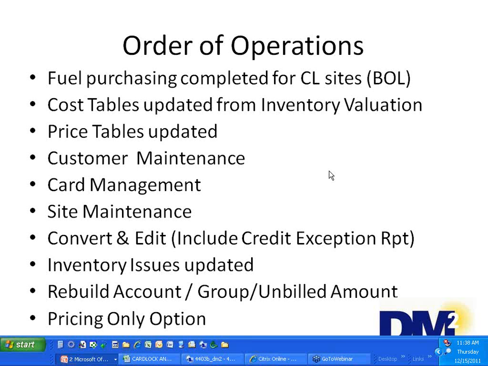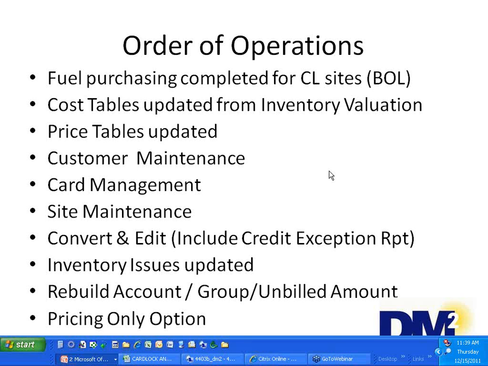So typically what I recommend is that we break those bill of ladings down, and I've got a batch for my internal inventory, and I've got a batch that's going out to customers. And then I actually process those internal inventory ones first. And you won't usually get much argument from your bill of lading people because those are the easy ones. Those are the ones where it's just going to a warehouse and you don't have near the complications and fine points that you have to watch out for that you do with customer pricing. So update your bill of ladings for your Cardlock sites.